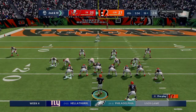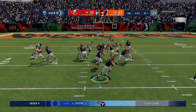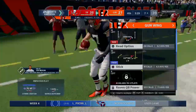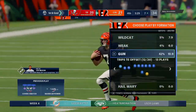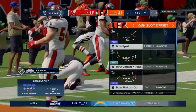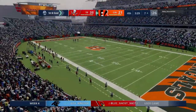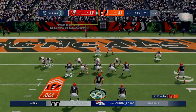After the incomplete pass, here now is 2nd and 10. And he is out of bounds, but first he gets it inside the 10 to the 7. A really nice effort that time. 12 yards on the keeper, picking up the first. First and goal at the 7-yard line. First and goal, and they've got to be thinking a chance to get right back into this football game.